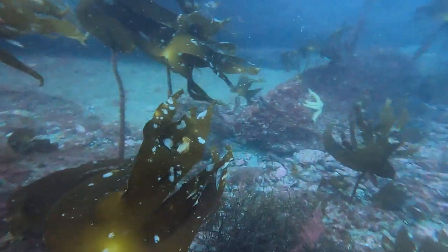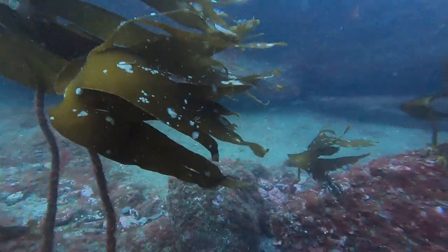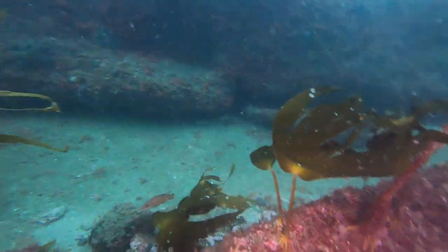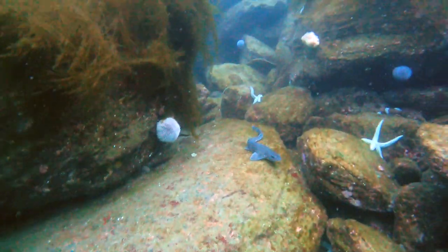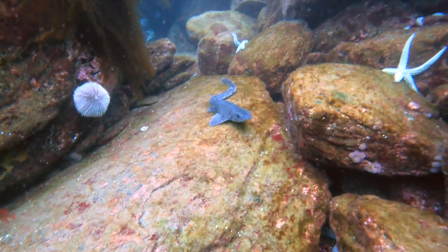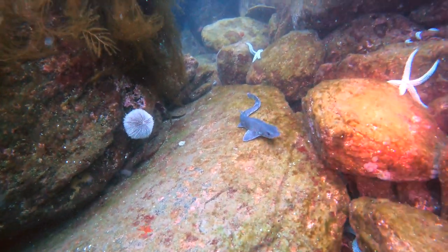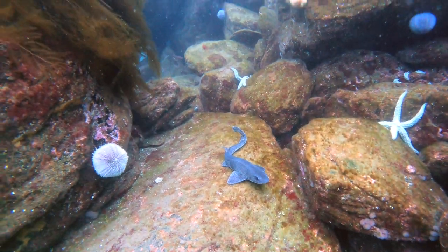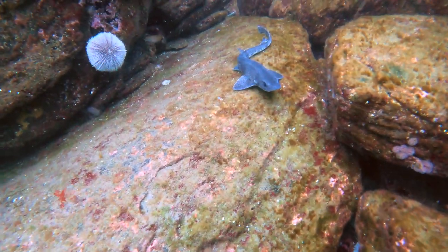At around 15 metres depth, we come across some really varied ocean surface — sand and some mixed gravel. The crabs and lobsters like to hide out underneath these rocks. If you look carefully, you can see urchins — they're kind of like hedgehogs, grazers that move around eating the algae, especially the pink encrusting algae. In the middle of the frame there's a cat shark — some people call these dogfish, but they're a different species entirely. You can also see some common thorny starfish.